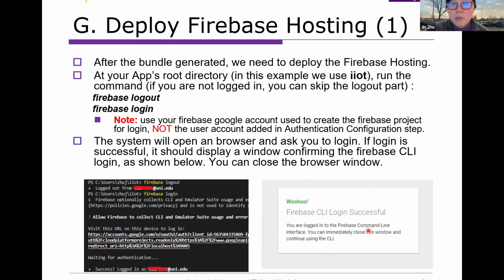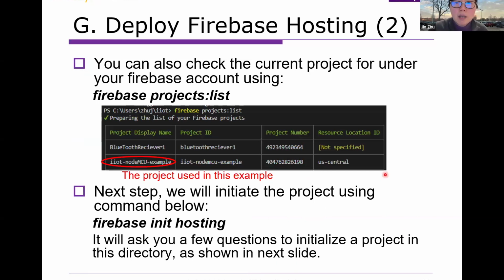Then continue in your command line, where you can check the project list. They will list a bunch of projects if you have multiple projects under your one account, since you can create different projects. So here, this is the project used in this example.